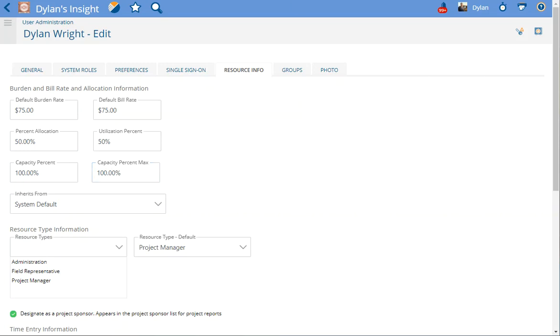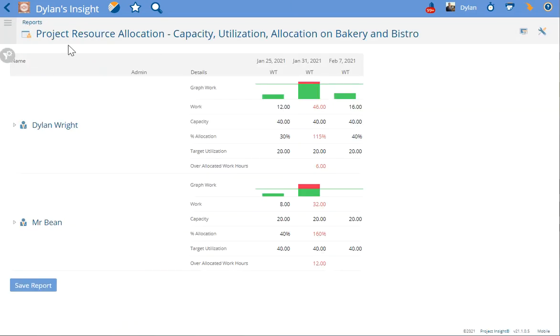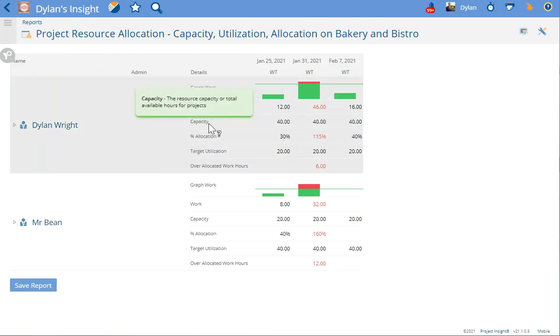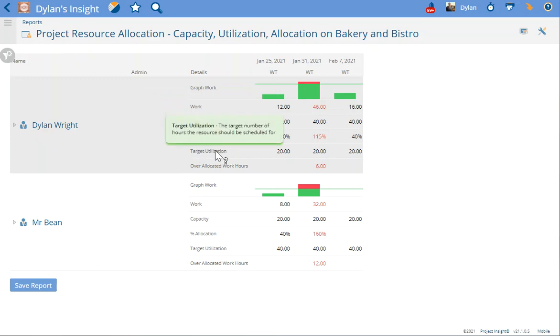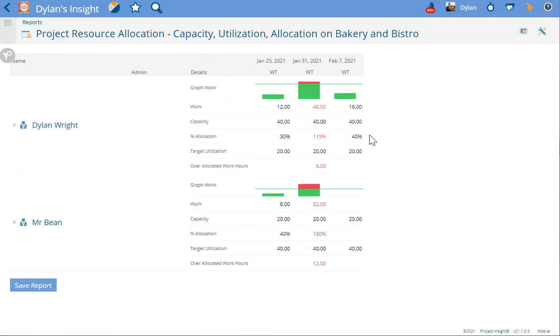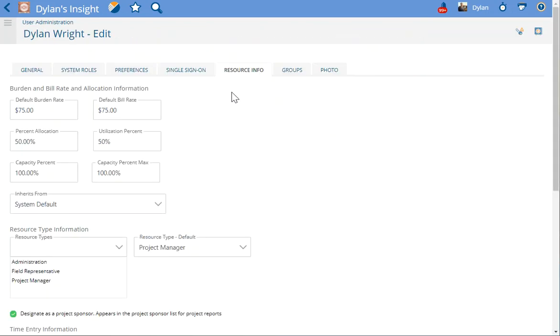Now you'll note, in this report example, Project Insight's overallocation looks at capacity, not target utilization or even percent allocation. So when we're talking about the capacity %max, that, as you can see, can be a different percentage than my capacity percent.